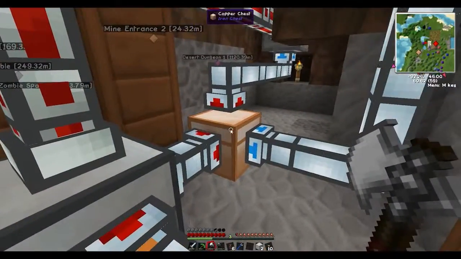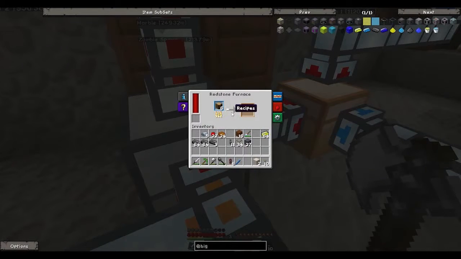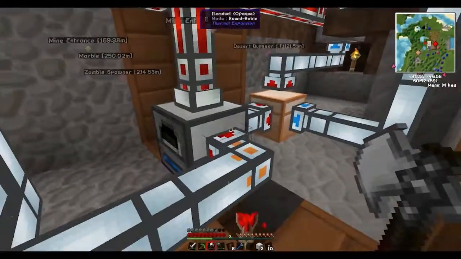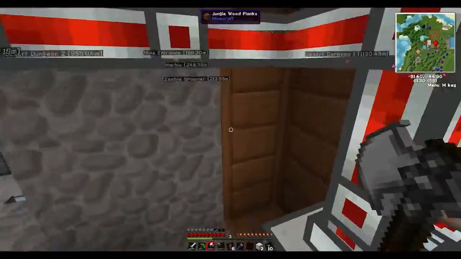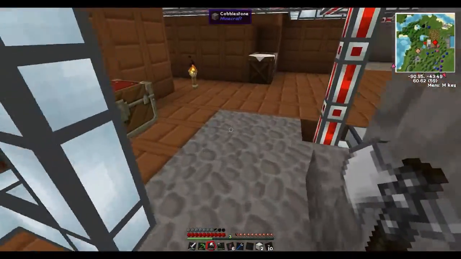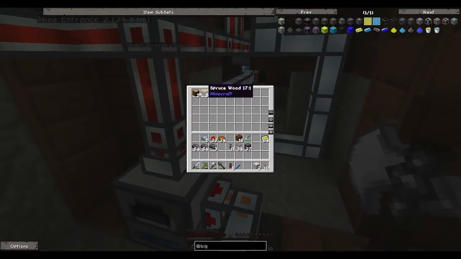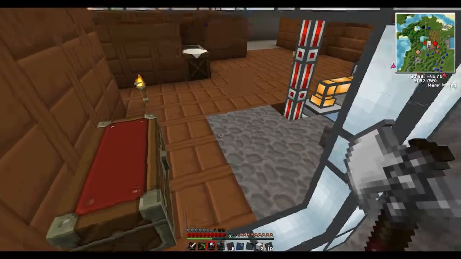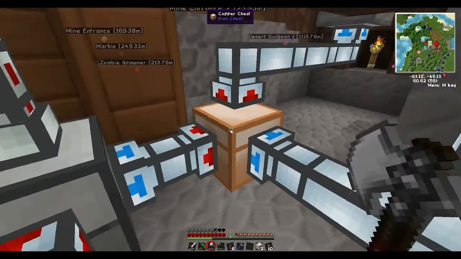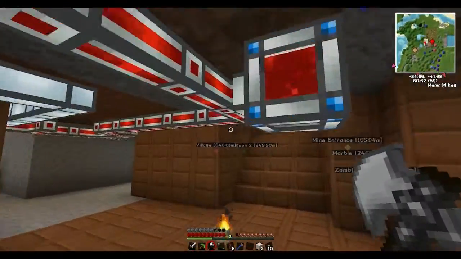Let's see how we're doing here. So it is making... I might have to get a second redstone furnace and set it up on the other side so we can double our output, because we're getting 3 or 4 different types of wood. And some of this stuff could be burning now, or it could be being made into charcoal.